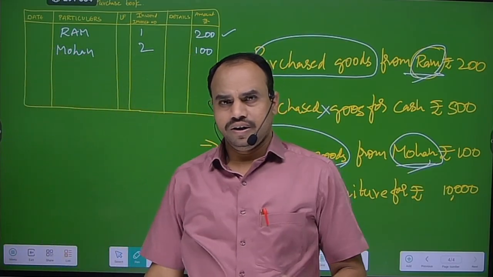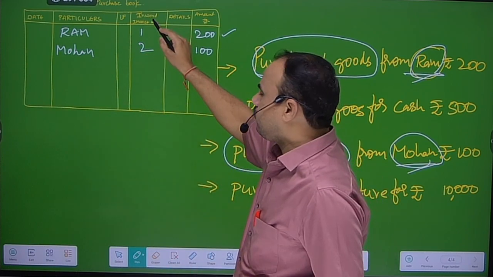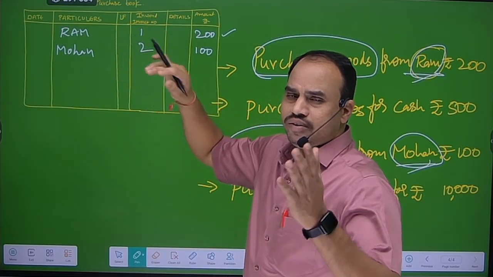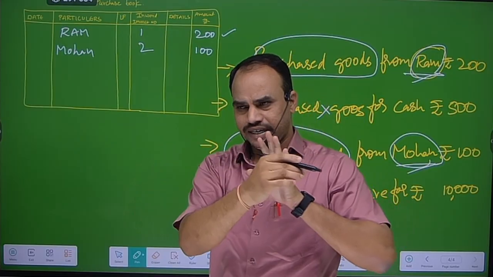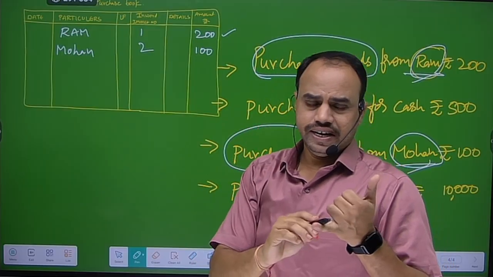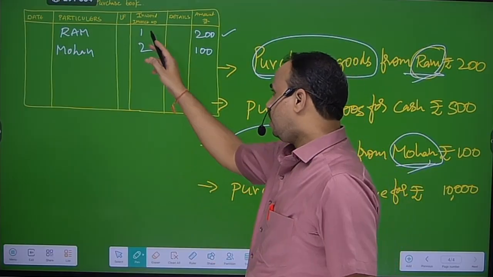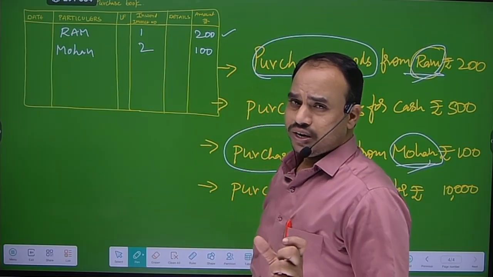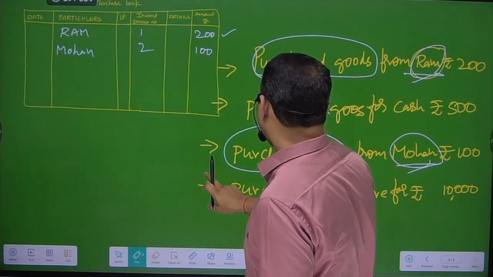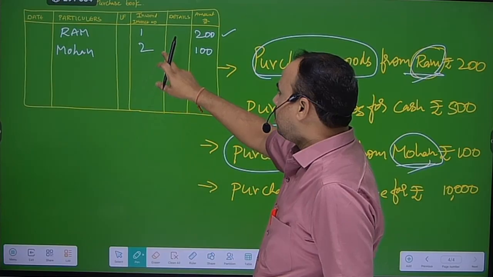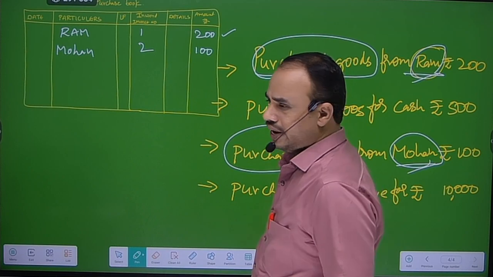In the invoice number place, we write serial numbers 1, 2. If the question mentions an invoice number, it means nothing but the bill number. Whenever you purchase any item, the shopkeeper provides you a bill. On the right side corner of that bill, in red or black ink, they mention a number called the bill number. That bill number we have to mention. If the bill number is not mentioned in the question, we write serial numbers 1, 2, 3. So here I have written 1, 2.